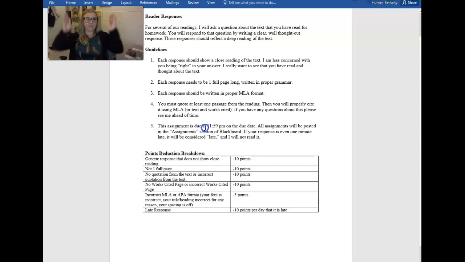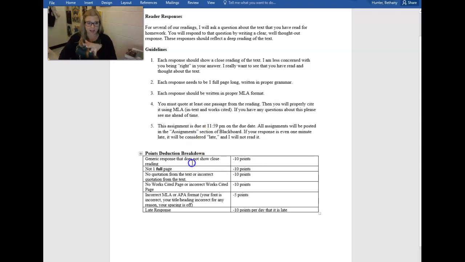Everything in this class, except for your very last essay because of the exam schedule, is due on Fridays at 11:59 p.m. Now, look, at 12 midnight, it's late. It's going to lose 10 points per day. If any of y'all have had me before, y'all will know that this is way more friendly than I used to be. So I'm definitely not going to budge on that. So keep that in your mind.